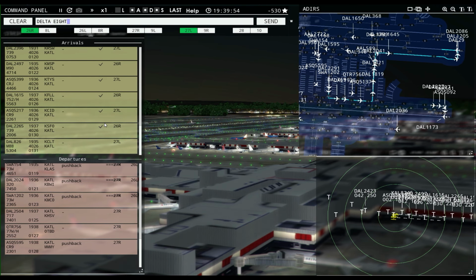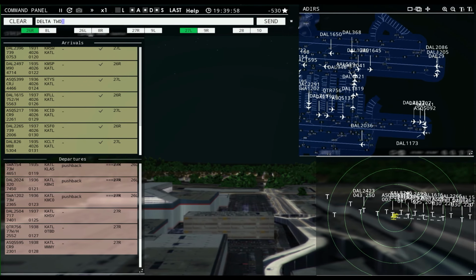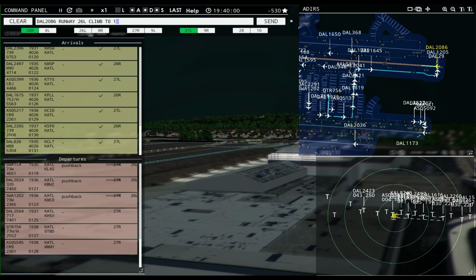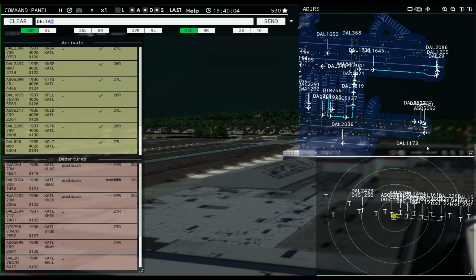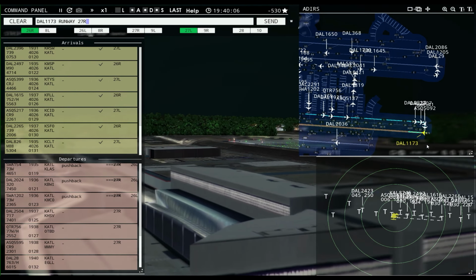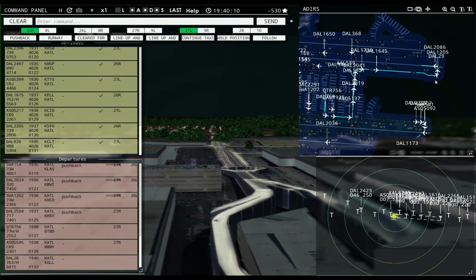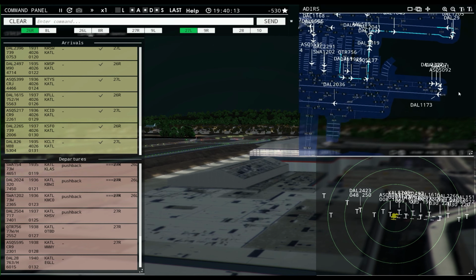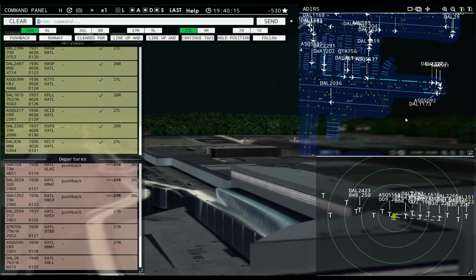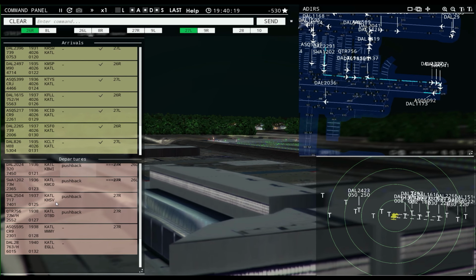Delta 826, runway 27 left, cleared to land. Delta 2086, runway 26 left, climb to 1000 on reaching contact departure, cleared for takeoff. Delta 1173, runway 27 right, climb to 1000 on reaching contact departure, cleared for takeoff. Runway 27 right, climb, Delta 1205, runway 26 left, line up and wait. Runway 26 left, climb. AC 5092, runway 27 right, line up and wait. Runway 26 left, climb to 1000.